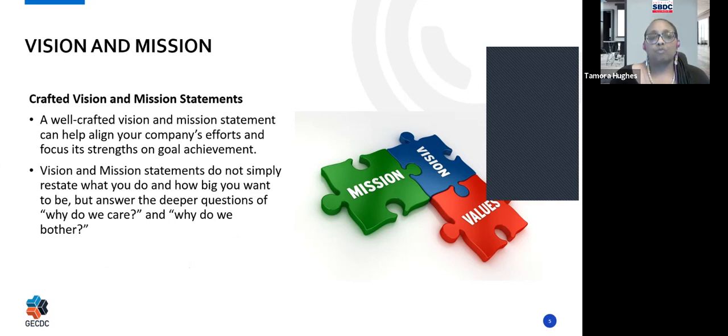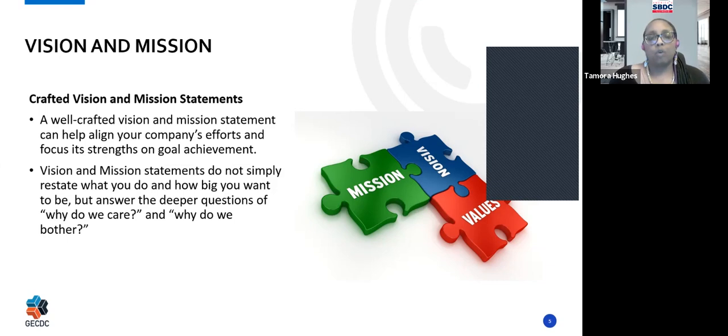Also, the vision and mission statement does not simply restate what you're going to do and how big you want to be and all of that, but actually answers some deeper questions of why do we care, and why are we bothered? Why do we even take the time to create a bagel shop? Why do we care that there's a bagel shop?